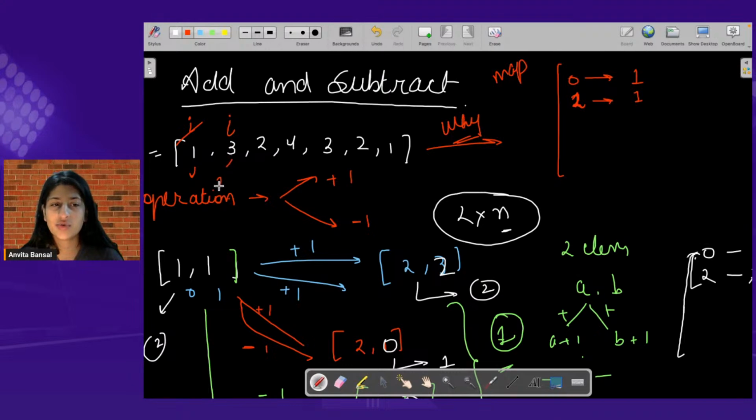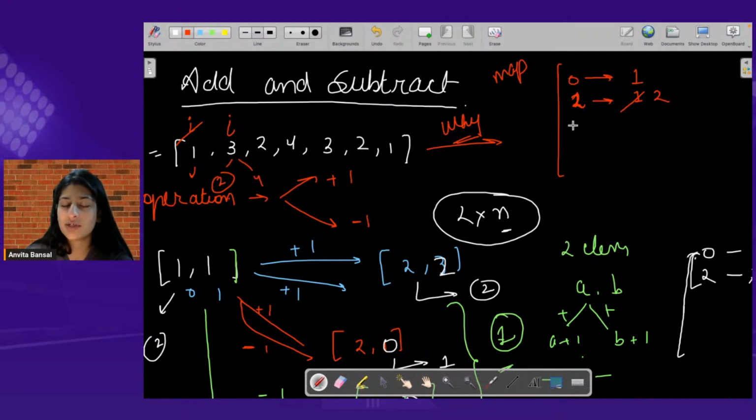So if you decrease it, you get a 2. And what is the default value of 2? It is 1. So increment it by 1, that is, it will become 2. And if you increase this value, you will get a 4, which is not present in the map. So 4 will be added with value 1. Do the same thing for 2.